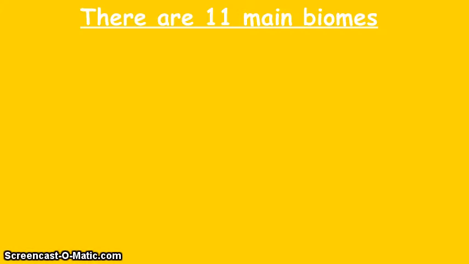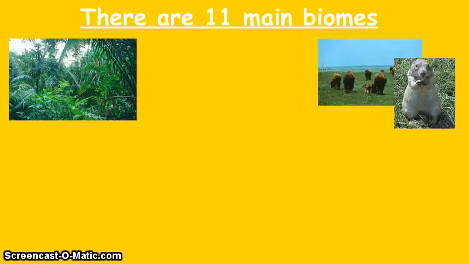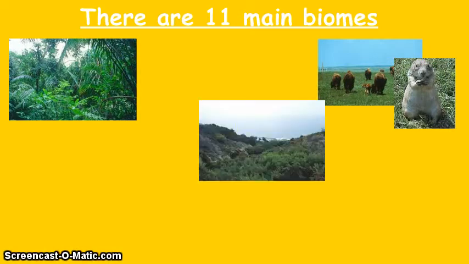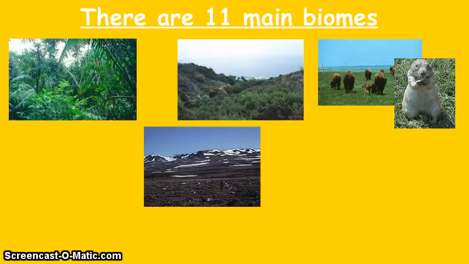Now, some of the biomes look like this. This is a picture of the tropical rainforest, or maybe they are as diverse as looking like that. That's our temperate grasslands, or what we call the prairies. And look how different that one is compared to here or to here. So again, you can expect, because of what's living there or what that climate is in each of these places, they have different biotic things living there.